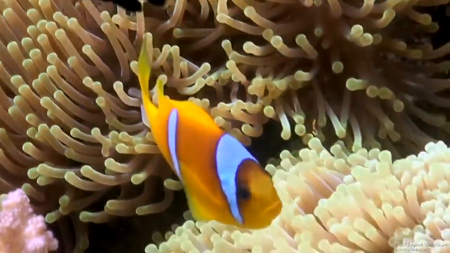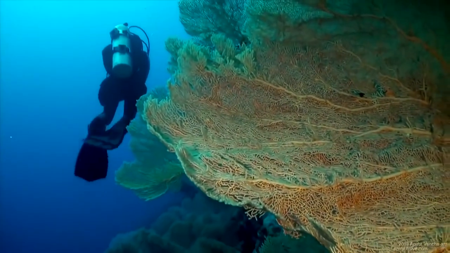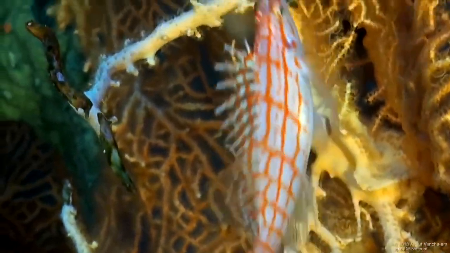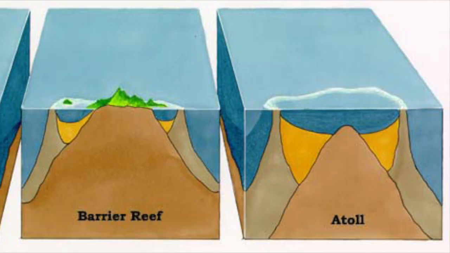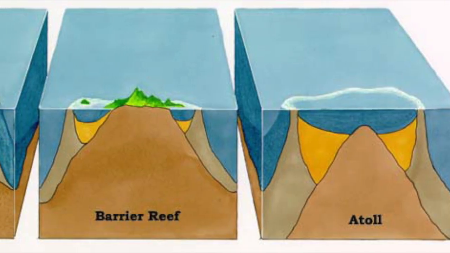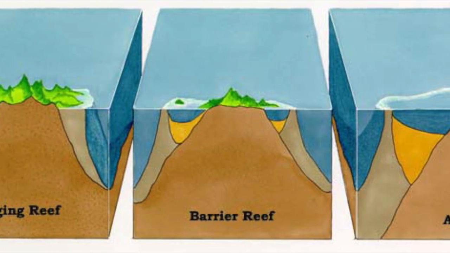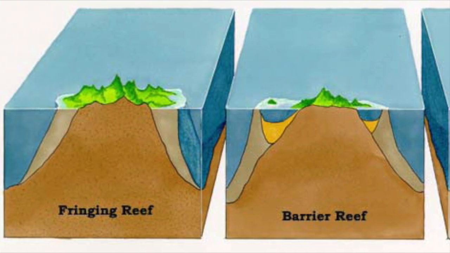The coral reef we are swimming in right now is a Great Barrier Reef found in the Red Sea off the coast of Egypt. Barrier reefs form a boundary between the ocean and the shoreline. Other common reef structures include the atoll, which is a circular reef with a lagoon in the center, and the fringing reef, which hugs the coastline with no large water body in between it and the land.